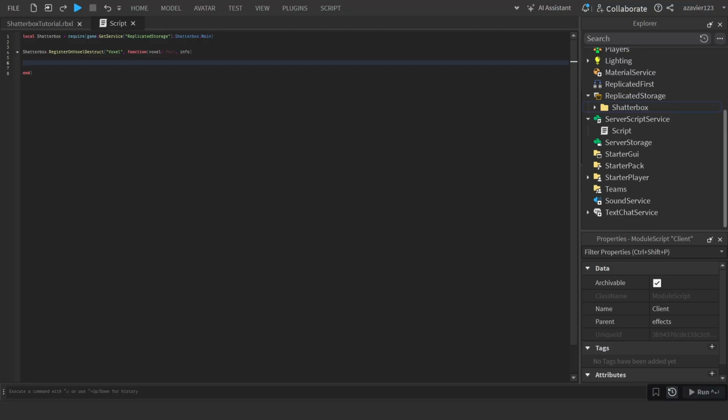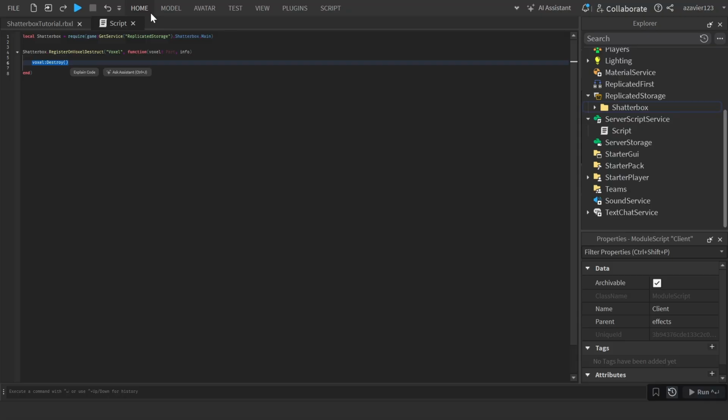And something good to keep in mind is if you're not using an onVoxel destruct effect, the voxels aren't created and then destroyed. They just aren't created in the first place. So don't do this, and just leave the effect as this. So this is an effect which creates a bunch of voxels and then just immediately destroys every single one of them. It's better just to not use an onVoxel destruct if that's what you're going to do.